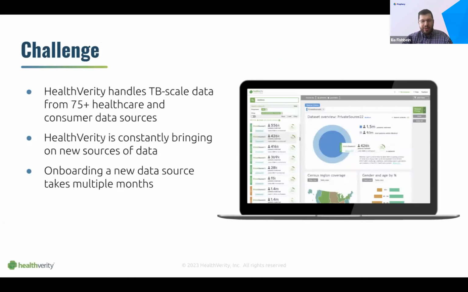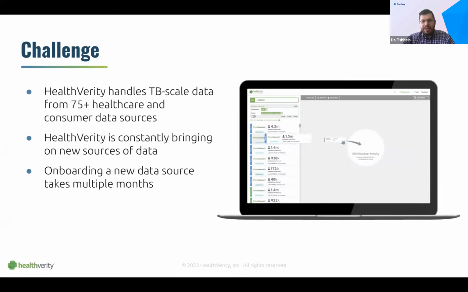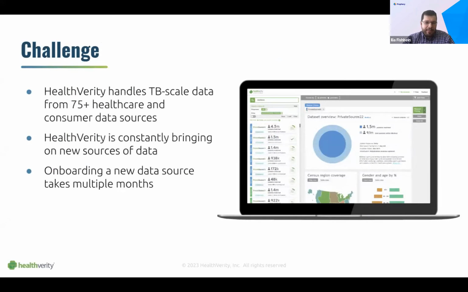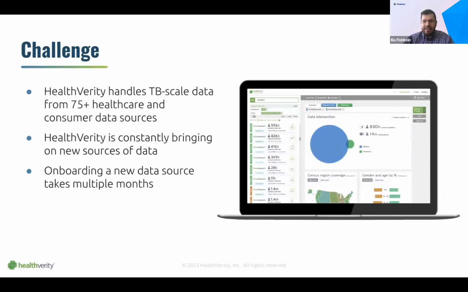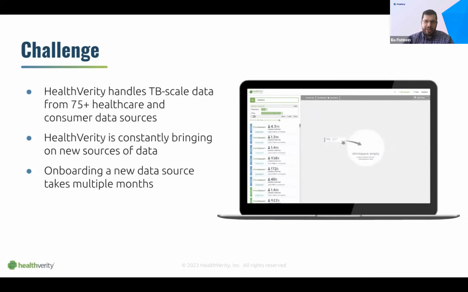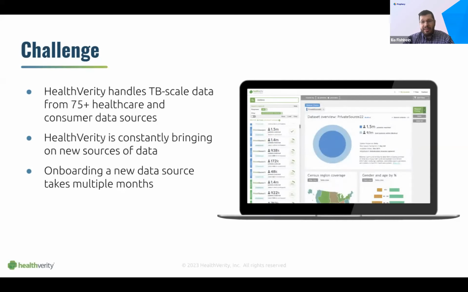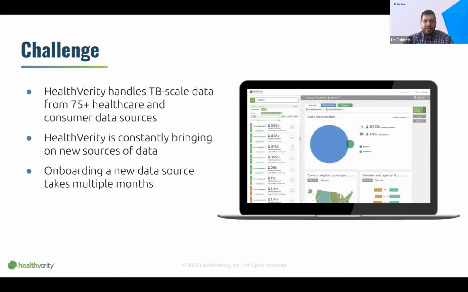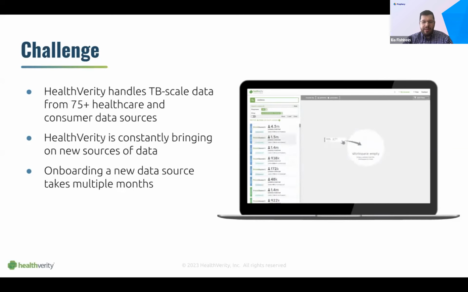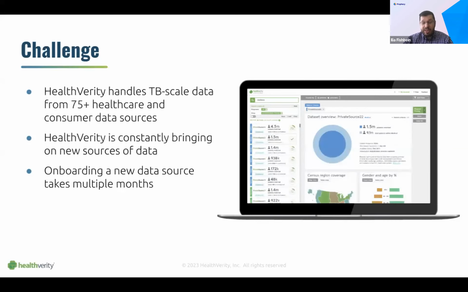really starts at those challenges that Kevin mentioned earlier. Explosion of demand for data in the healthcare industry, which has led to an explosion of data supply in the healthcare industry. Companies that never considered monetizing their data before, because that was not their main source of revenue, have now seen the opportunity of making data available, some of them because they have tons of data, and some of them because they have extremely unique data. And HealthVerity sits in the middle of that.